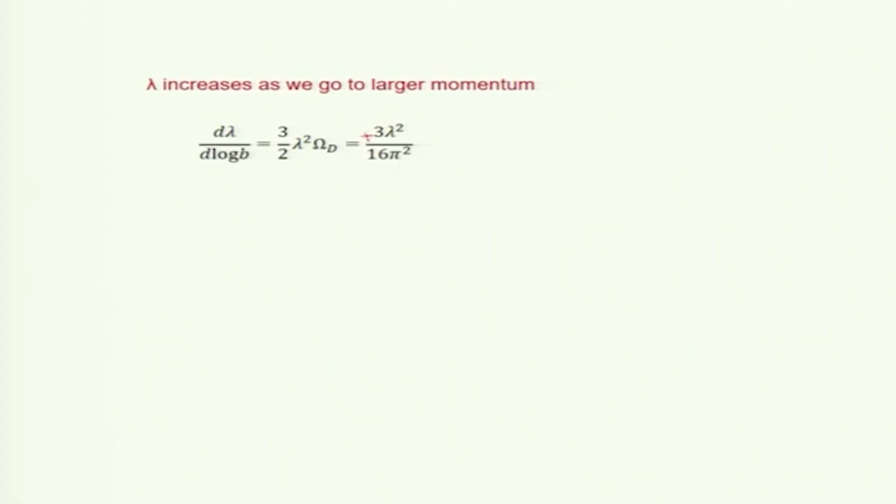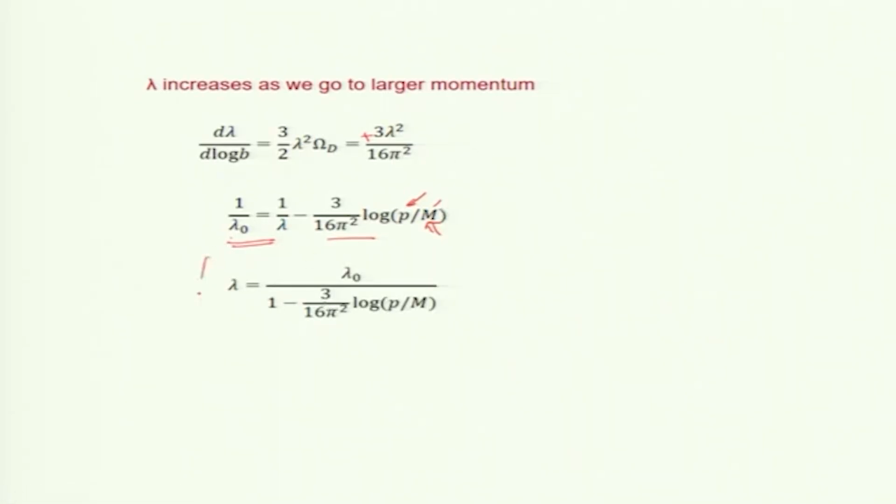So, great. Okay. Now, I can solve this equation, it is a bit of algebra, but d lambda by lambda squared will give you this. Okay. So, just believe me, this is what we get. This is for lambda 0, lower limit momentum is m, momentum is k, okay, that is the dimension of k, and at the upper limit momentum is p, just a simple integral, okay. I hope I do not need to do this stuff, okay, and I can get the equation for lambda, which is this. So, my charge, when I go from lower momentum to higher momentum, this is the equation for the charge, which changes with momentum.